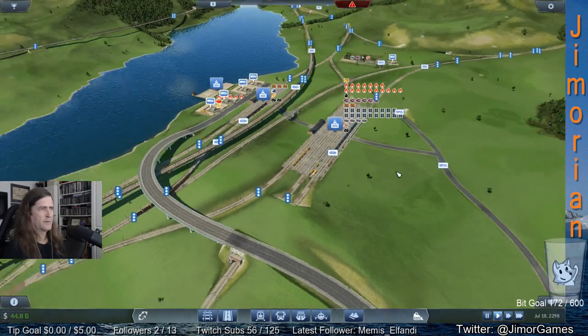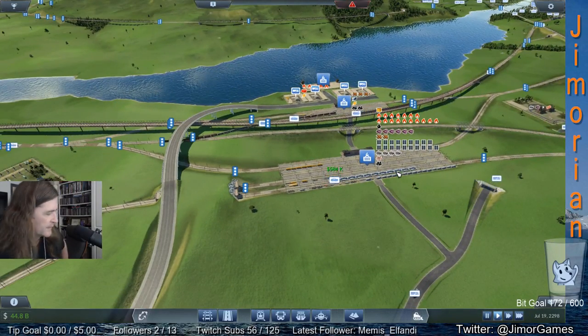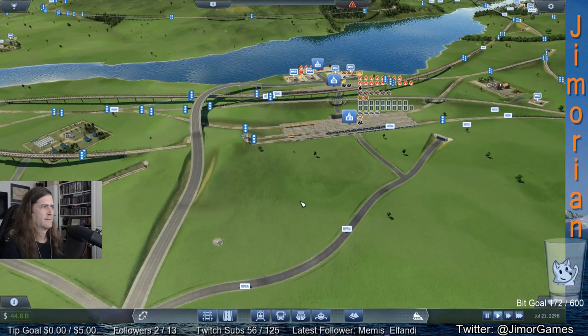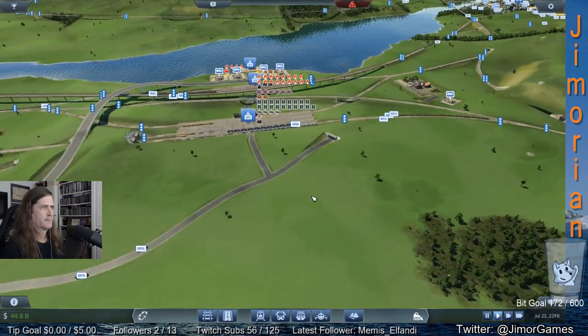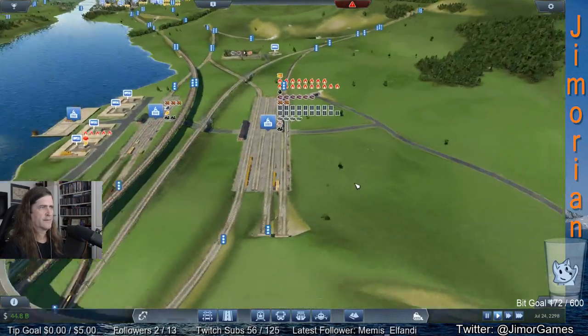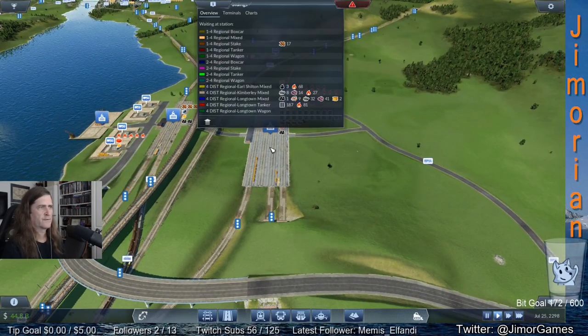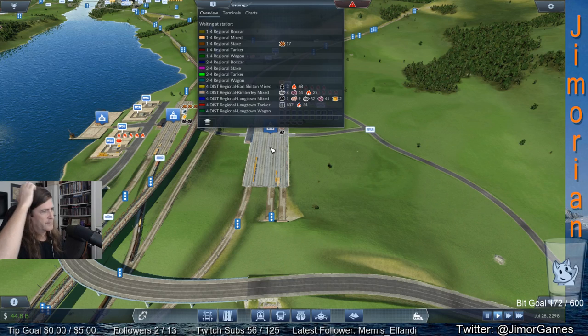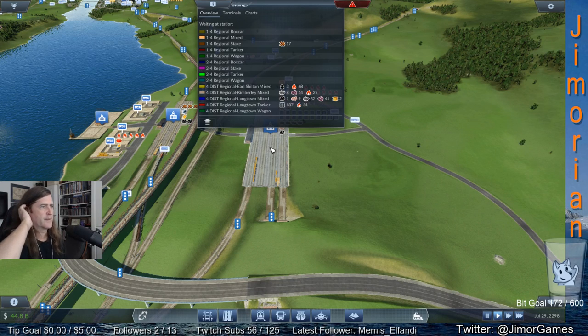So that's how I'm doing it. I'm trying not to designate cars. I'm trying to have everything be free to move whatever, and then have a complete distribution system that can get anything from any city or industry to any other industry on the map, or to any city to deliver.